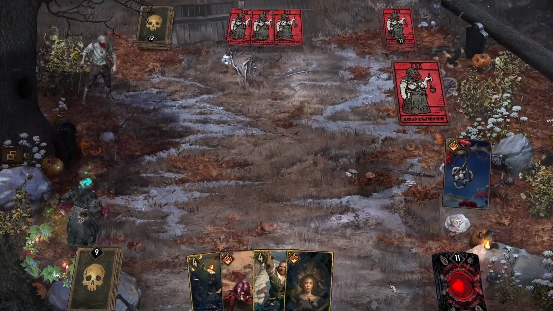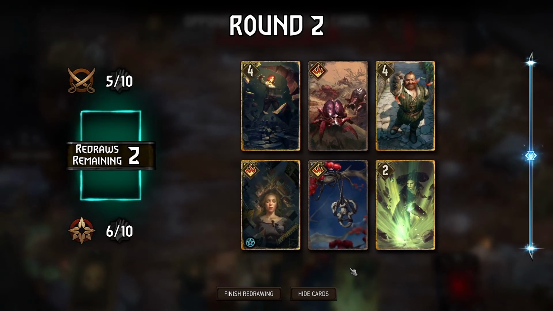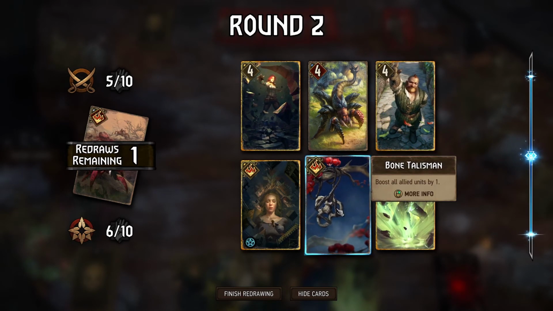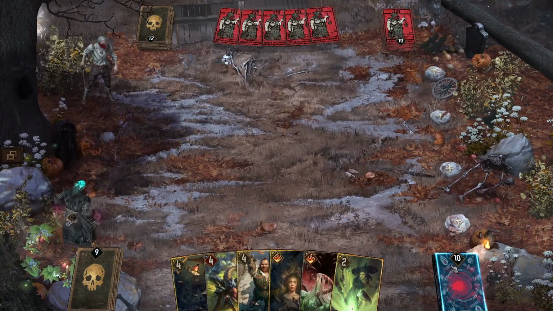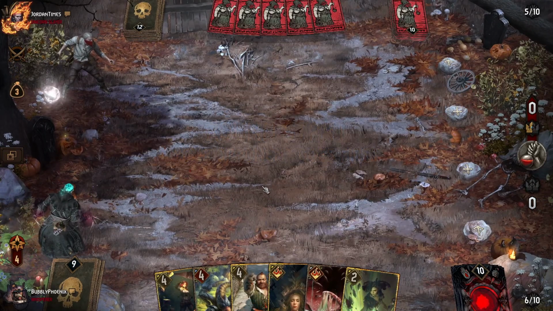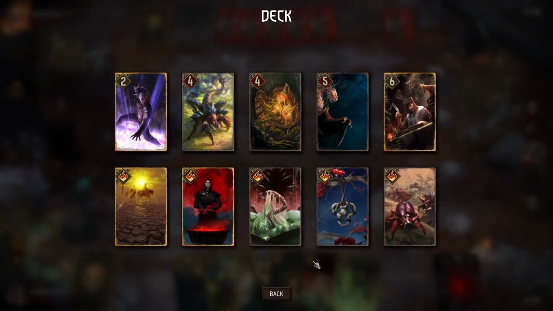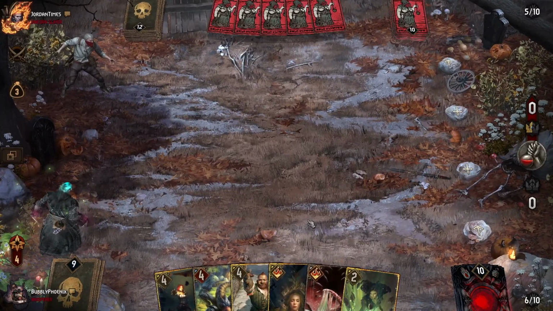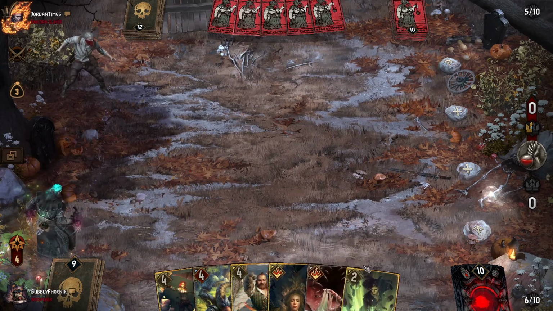So there's Oniromancy. I'm drawing Bone Talisman, Squirtle, and Yennefer, I believe. If I mulligan, I think I draw Squirtle, right? Oh, Endriga Warrior, not Squirtle, okay. Okay. My dry pass card is right here. If they don't pass, I can just play Arachas and Yennefer.